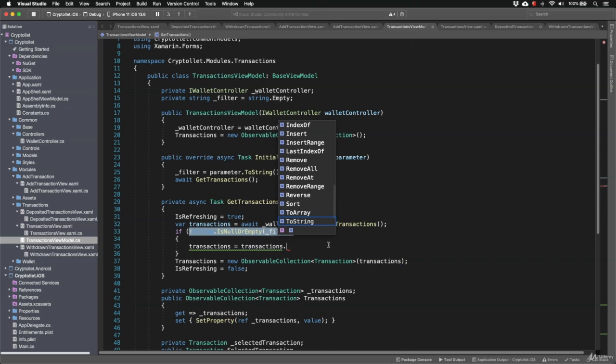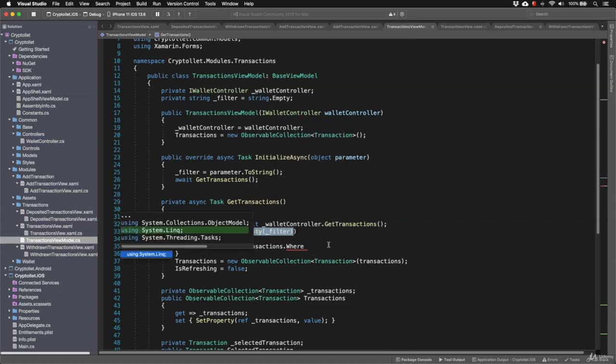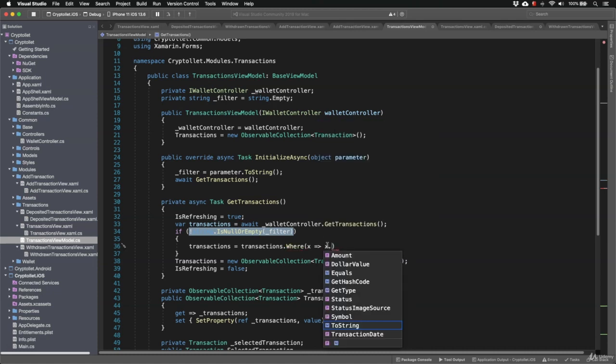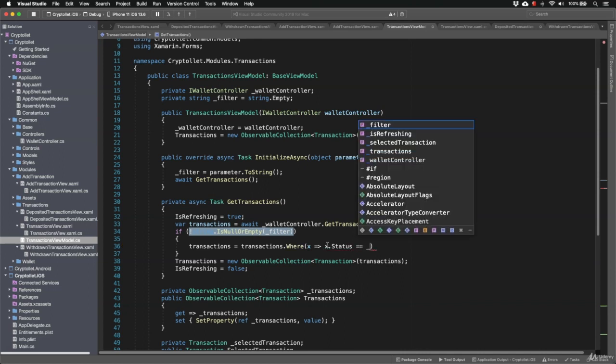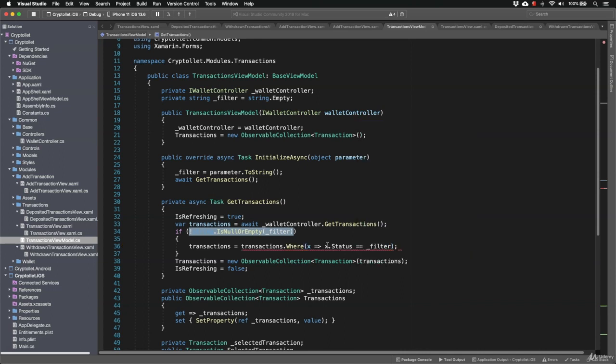Then what we would like is to perform some filtering using where from system link, and we want to get only the transactions which have status equal to our filter. We need to cast this back to list.